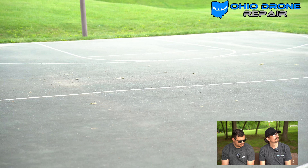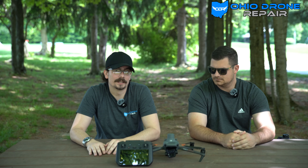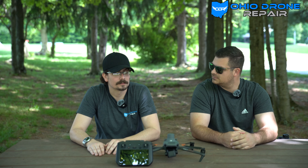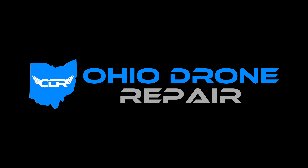I'm gonna swap cameras, go back to visible, and bring the gimbal down to see where we're looking. So Duke, that is the multispectral Mavic 3 and the maps that you can see with it. Yeah, that was a really cool platform — really cool to see the actual decay in the vegetation through the filters. Soccer field ended up being the perfect subject for it. You could really see the differences between healthy vegetation and messed up stuff. If you guys have any questions, hit us up at Ohio Drone Repair.